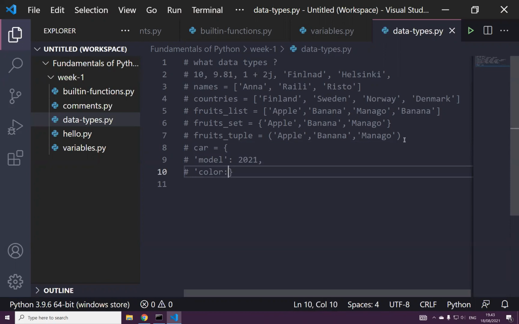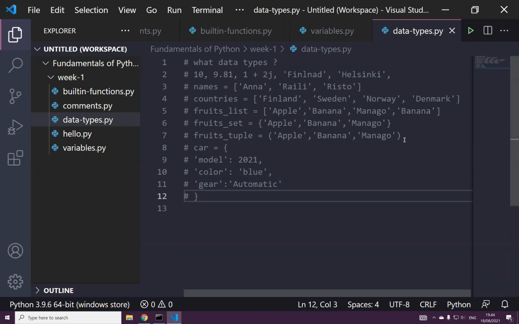It could be maybe black or blue, and maybe gear, it's not manual, it's automatic. Yeah, this is what a dictionary looks like, guys. As you can see, I'm just mapping a key to a value.